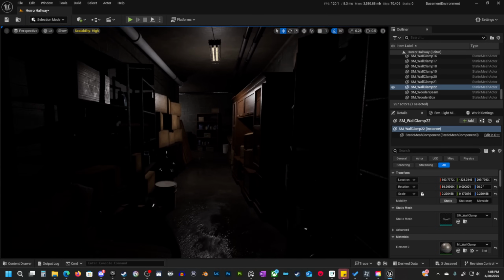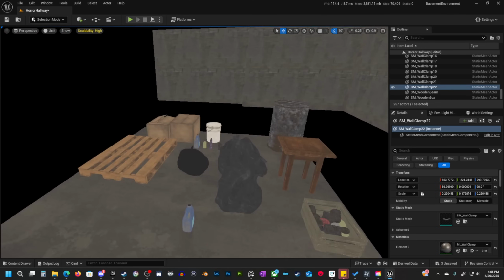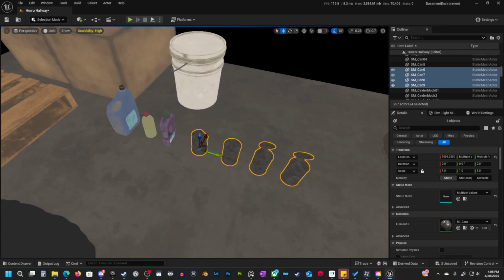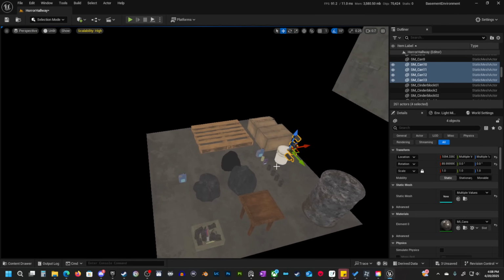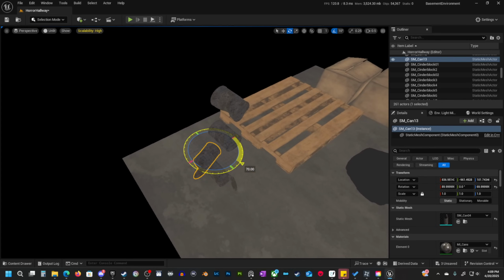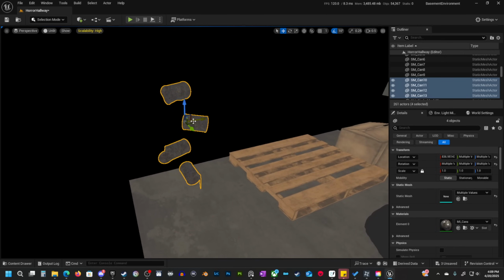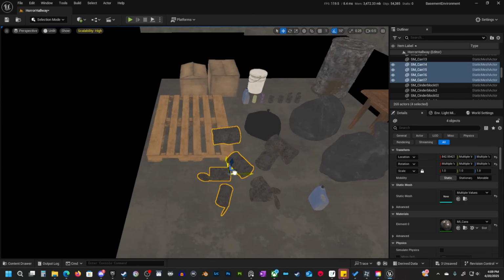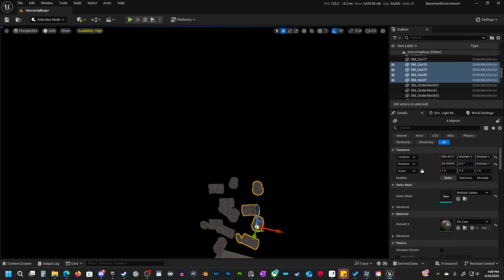Now, before we finish out the lighting, we are really close. I think the only other thing that I want to do is spread some more junk in the environment. And that'll be kind of fun because we'll do some more physics simulations. So what I'm going to do is grab, I think I'm going to use just these cans. And what I want to do is create like a little pack that I can pull from and use over and over. So I'm going to move these around and try to rotate everything slightly. Do this a few times. Okay, to where we get something kind of like that, I guess.